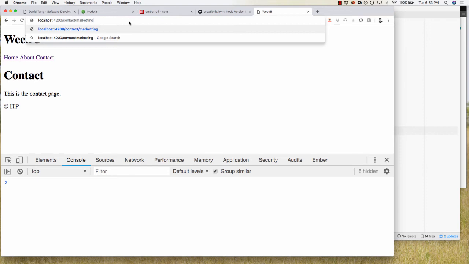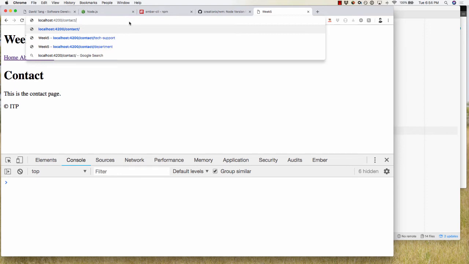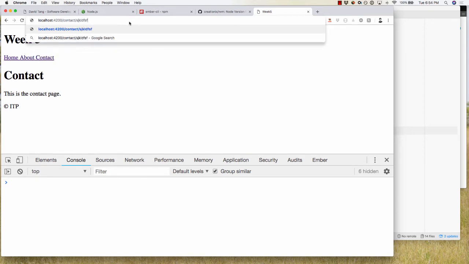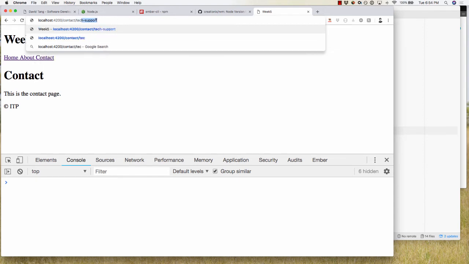So let's see, what's a good one? I can't think of a single page, like a public single page app off the top of my head, but once you start doing these, you start paying attention to the URLs a lot more. If you ever see an app and the URL looks pretty much the same, but then it just changes in one spot, you can think of it like a variable. That's what we're essentially going to do. I might have one for tech support and marketing, and this would just be the dynamic portion.